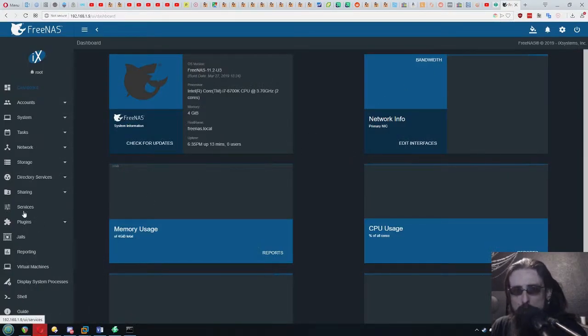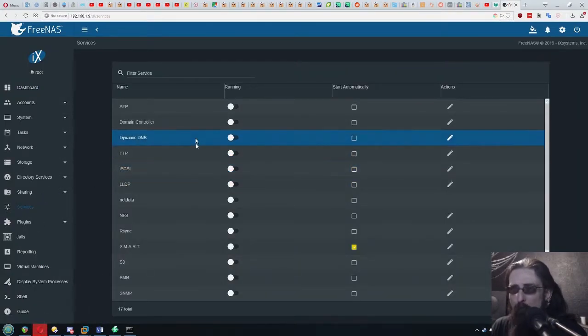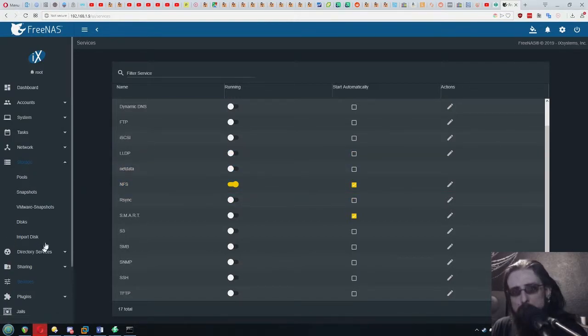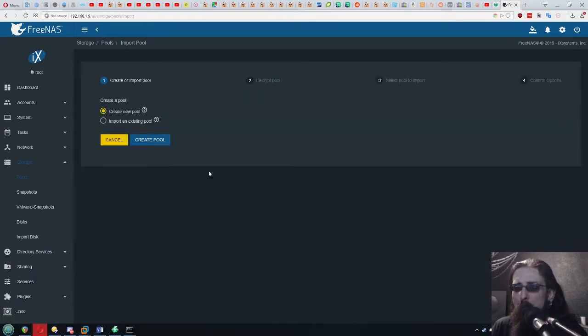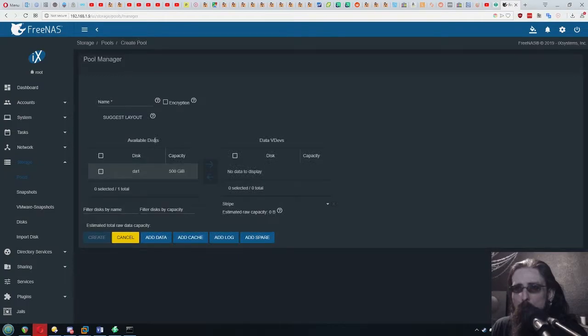So it looks like I need to go to Services and find NFS and turn it on and have it start automatically. Next I need storage volume, or I think I have to create a pool. See if I can create a new pool. I added the 500 gig virtual hard drive. I didn't have it pre-allocate because it takes forever.